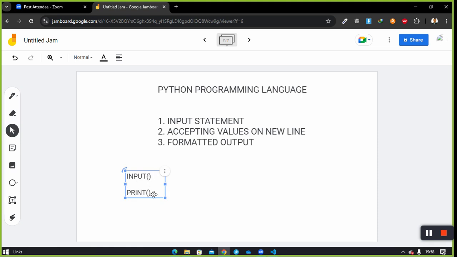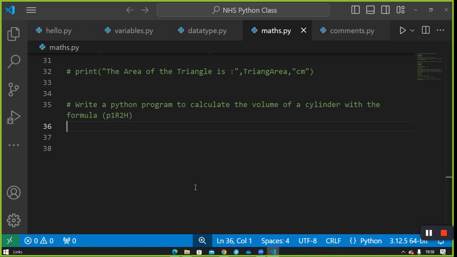I will call it the input function and the output function. Like I told you in previous classes, open close bracket stands for function. So this is the input function and this is the output function. So input function, how do we write it? The way we write the input function for a string is different from the way we write it for an integer. It is different from the way we write it for float numbers, real numbers, numbers with decimal points.